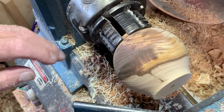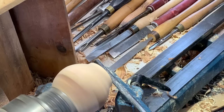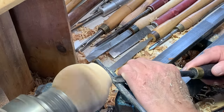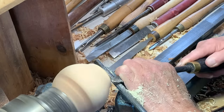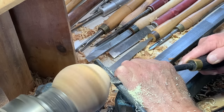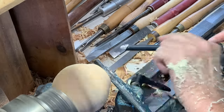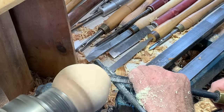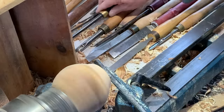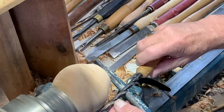There are other videos where you see from the hollowing side. We're going to take away this bit. Get rid of that line now. And I need a depth hole, so I know how far I'm going.